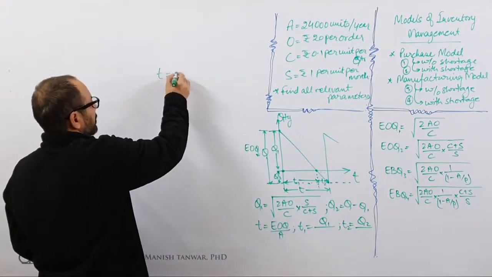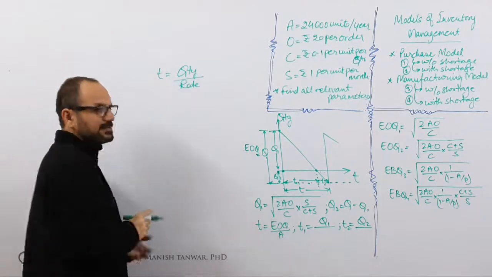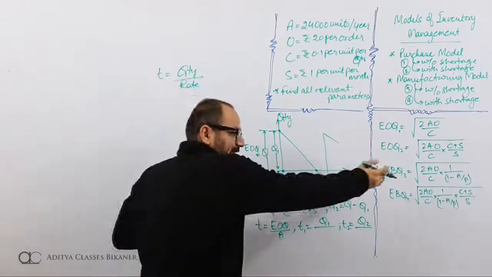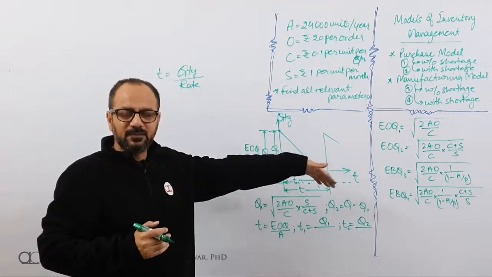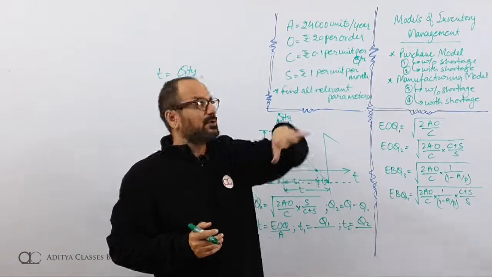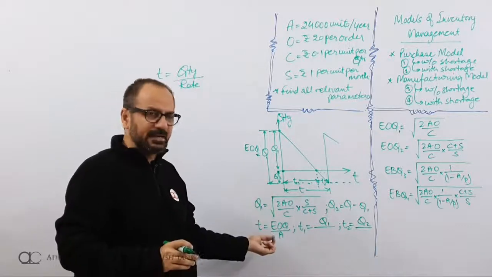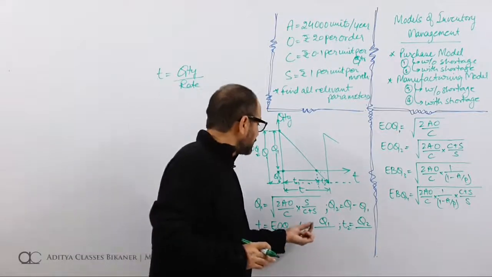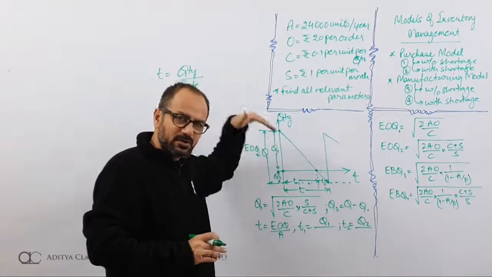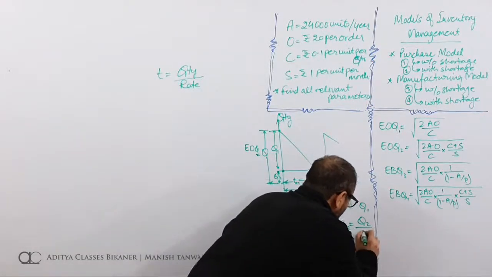Remember, the formula for time is quantity upon rate, if you remember previous lectures. So we have quantities for all rates. For T, the complete time, it is always A, because we are always consuming whatever we need, because we are always selling whatever is the total demand. So for the complete time period, our consumption would be always at the rate of A. But in case of T1 and T2, it can be different. Yes, in this case, T1 is also A, T2 is also A, because we are coming down.